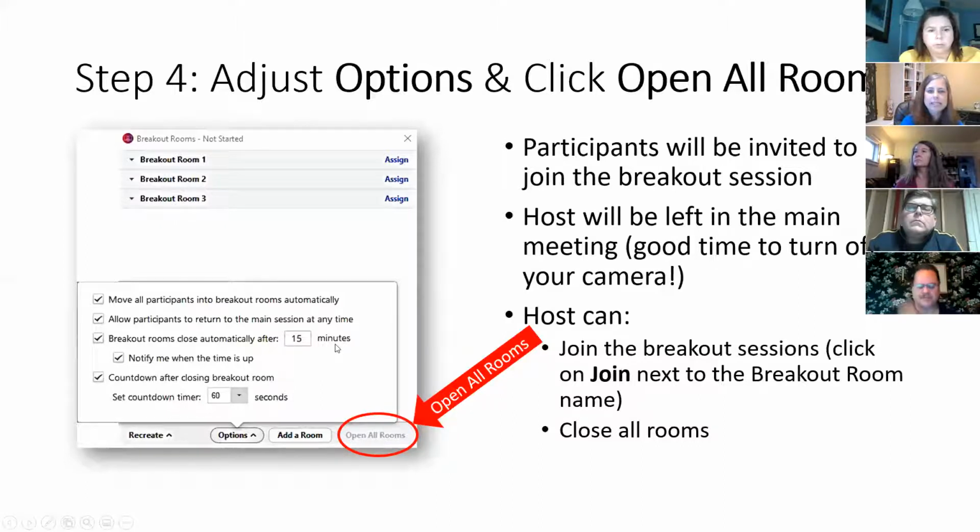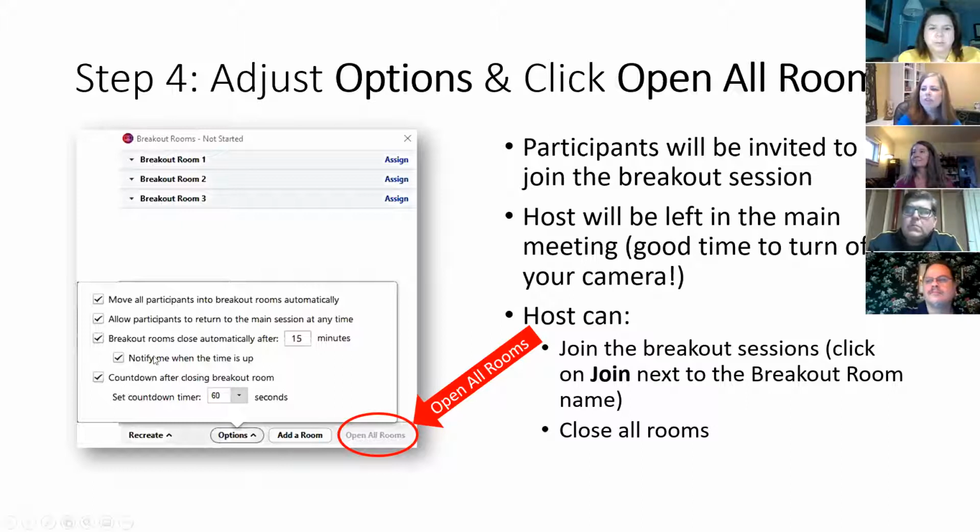This is where you can set the timer. By the way, if you have it set to notify you that the time is up, if you want to use a different amount of time, this is the way you can say, no, I'm not ready to close yet. Or there was one time where I accidentally set it to close in 1 minute. And that was nice because it said, do you really want to close it? And I'm like, nope, not yet.